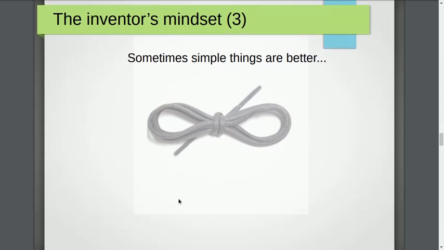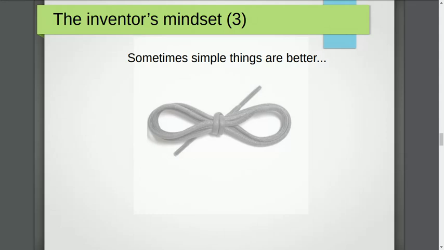Finally, I said, is it clever? Is it clever doesn't necessarily mean, is it complicated? Because often a simple idea is actually much more powerful and much more useful than some very elaborate, complicated system. And this is particularly the case with patents, because the more complicated your system and the more specific it is, the more likely it is that somebody can come up with a workaround.